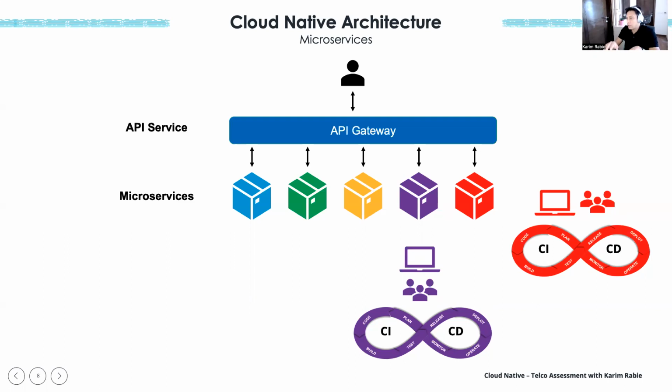Sitting and working to enhance the features of the front end side or of the order management microservice, while another purple team is working on adding new features or enhancing, for example, the service decomposer, or doing new features or upgrades for the CRM. And that's the beauty of microservices: you don't upgrade the whole application as a monolithic system, but each microservice can be handled from a lifecycle management perspective in a completely isolated way.